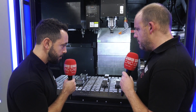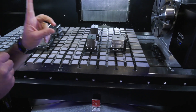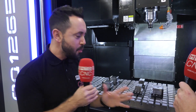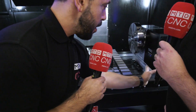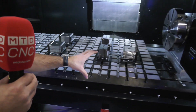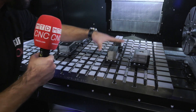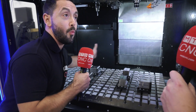Once you're mounting the base plate to the table, first you need to choose the size and coverage you want — ideally covering as much of the table as possible. In this particular scenario, they've kept the right-hand side clear to accommodate a fourth-axis rotary table, which gives you even more flexibility. Once you've chosen the coverage of the face plate, it's a matter of positioning it to utilize your full Y and X axes.